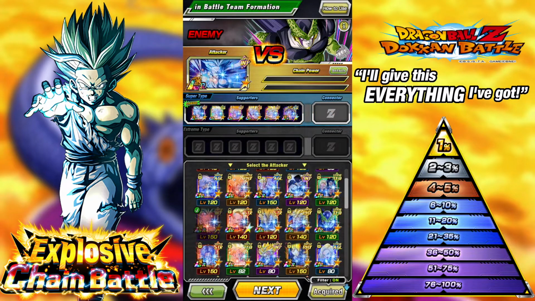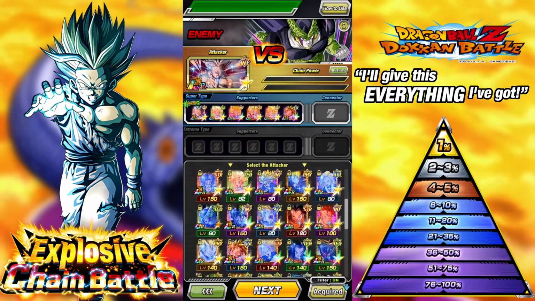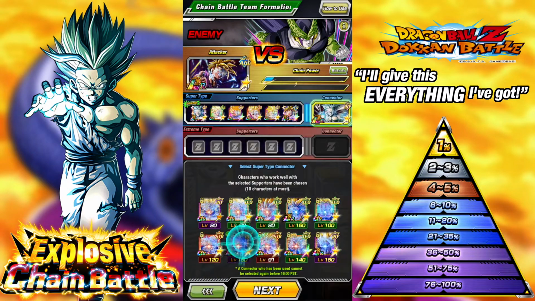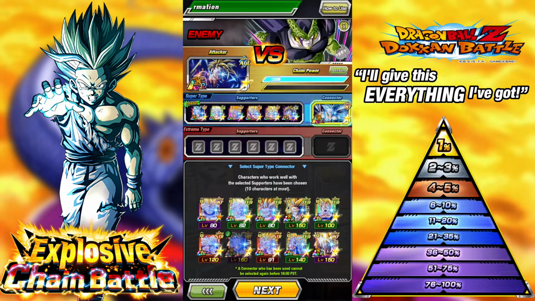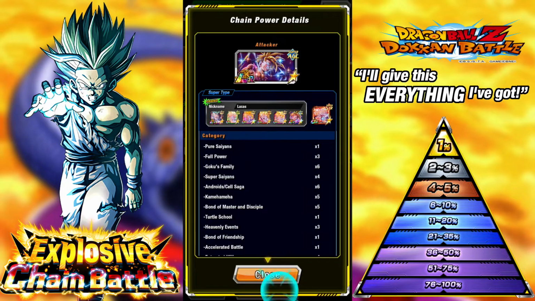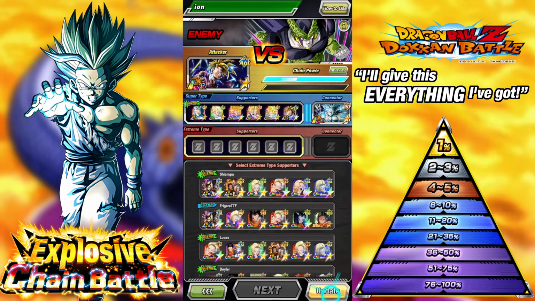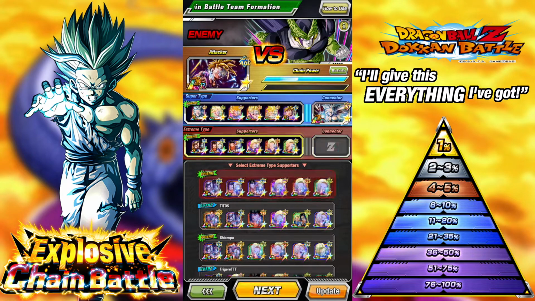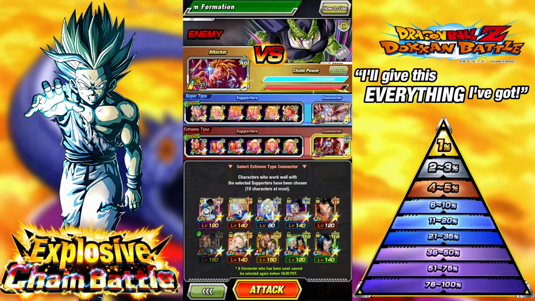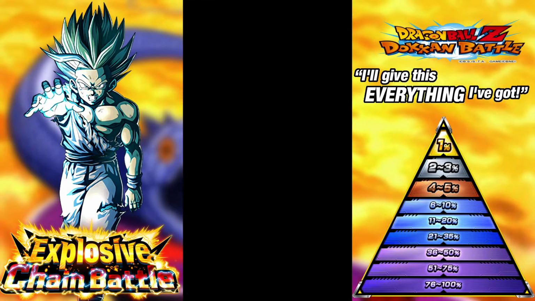Well, let's actually try this. Where's the LR Gohan? Let's do this number. Let's put him as the linker. Oh, that's significantly worse. All right, let's try this number. And then let's go with this and the LR androids. Let's just kind of see how this goes. This will be the last one for this video.